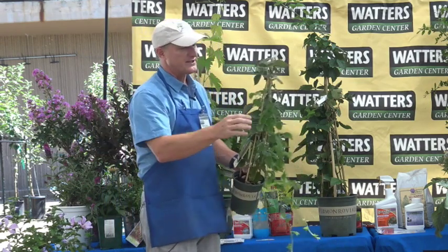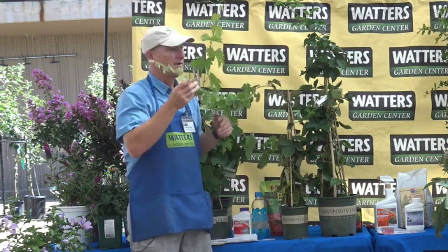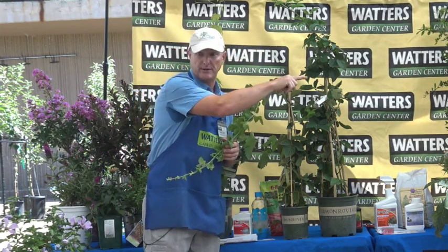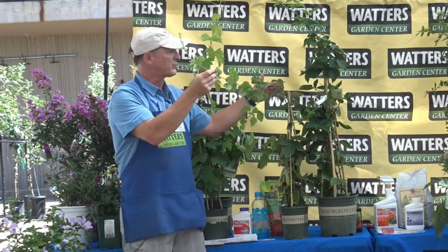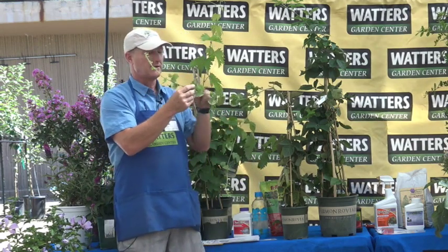The reason I brought this one was, you can see the long cane coming out right now. So with berries, your berry is produced on last year's wood. This is where a lot of mistakes are made. It's all about pruning. So this, I'm training right now to where I want it to grow for next year's garden. What will happen is next spring, this whole thing will load up with flowers, and that's where all the berries will be, obviously. So once this thing is done producing fruit, I want to cut this off, because it only does it once, and then it's done. Once and done. So it's all about strategizing how to prune.